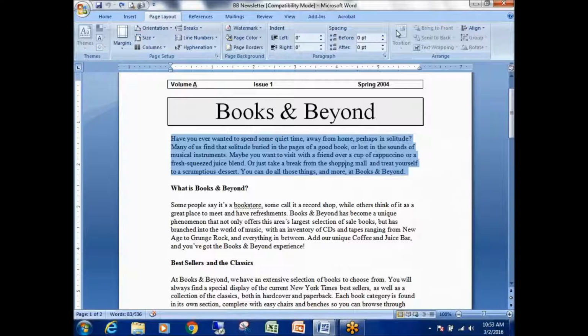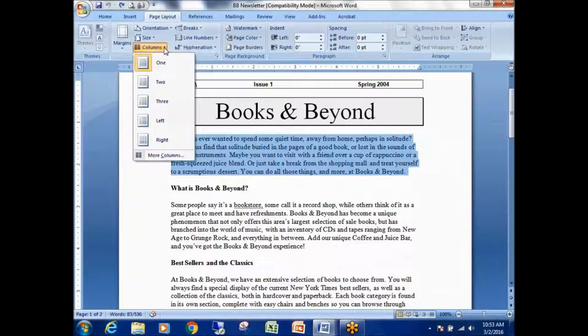And if you go up over here where it says columns, right under paper size here under that page setup area, click on columns and it shows you that it currently has one column. But you have options to say 2 columns, 3 columns, or left and then right.